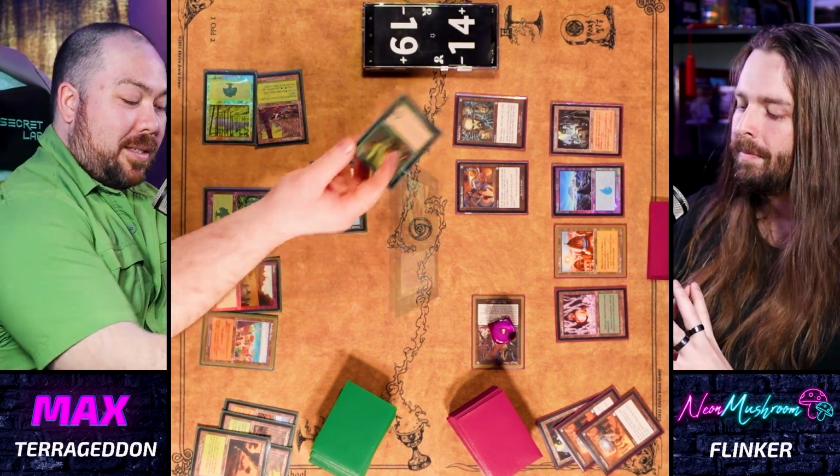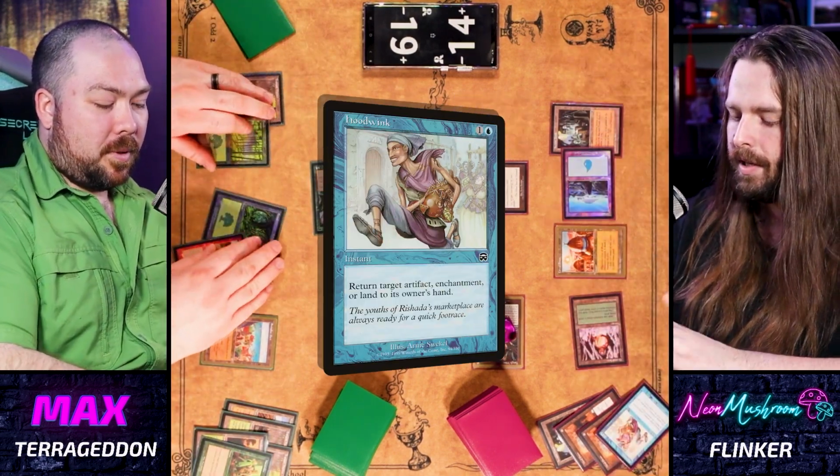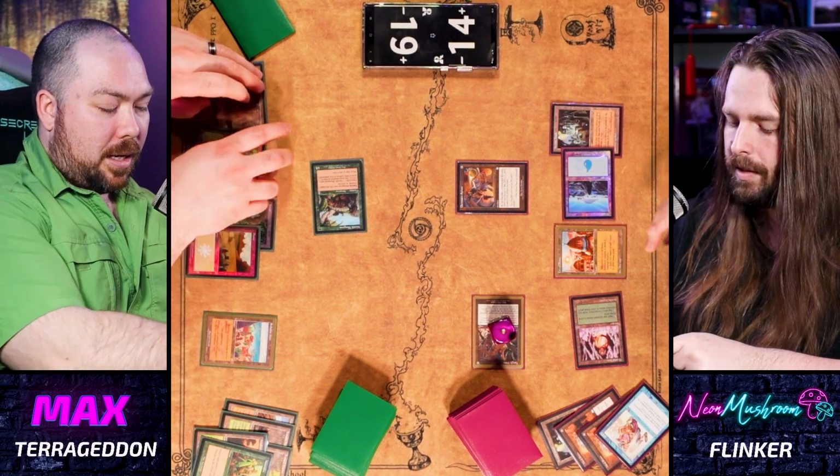I think I'm going to Naturalize Sabo's Web. I'm going to Hoodwink Sabo's Web, return it to my hand. Okay. Proceed. And I will tap one. Oh, that doesn't untap. We'll leave that tapped.